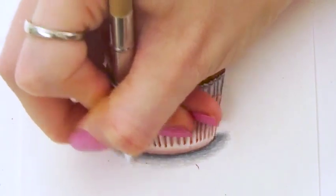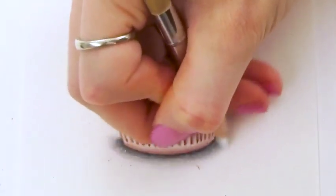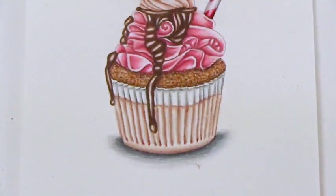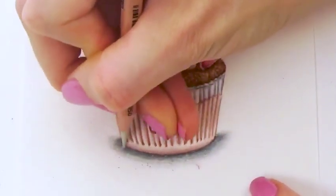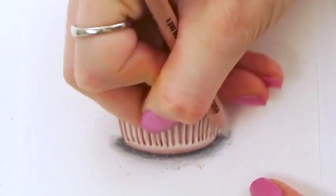And then your white, and I just come on the very edge of the gray and then extend into the white of the paper. And that just helps me get that fade. Now, if you have the tooth showing, you can of course repeat, or you can grab that blender pencil and just push some of that pigment out so it softens right down.